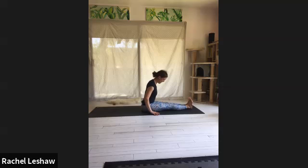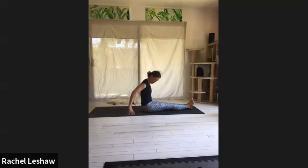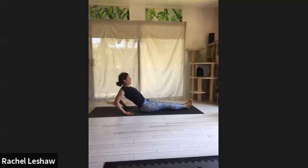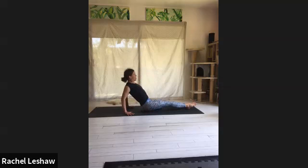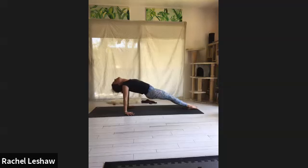So let's sit in Dandasana again. Knuckles down, palms up, chest up, legs straight. And if you have any wrist issues, you could do this on fingertips or forearms, or just don't do it. Hands are going to come back, chest up, and just like in your side planks, push down, get your hips up. This is Purvottanasana. And slowly come on down.